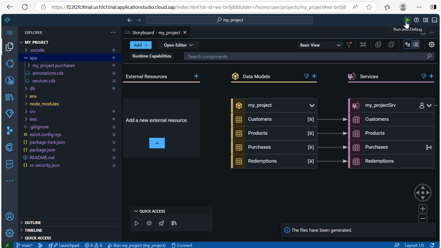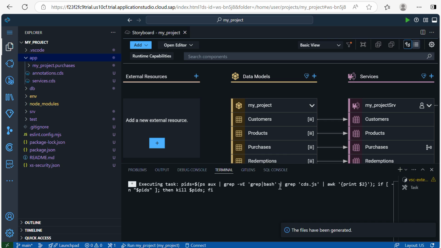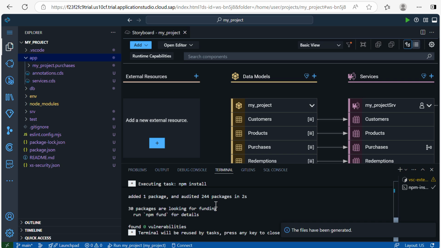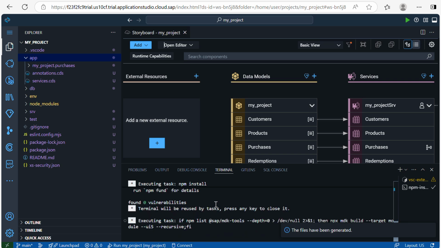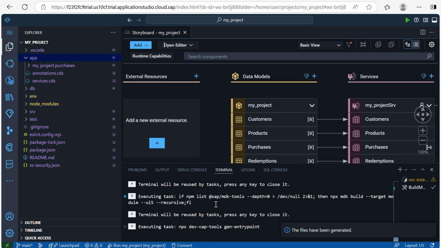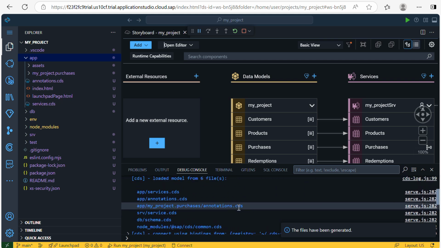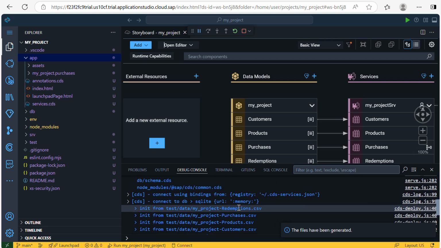Now it will run and show you the application as it is. Yeah, it will take a few seconds to run. See, it is loading. Here itself you can see all the CSV files, the services, everything.